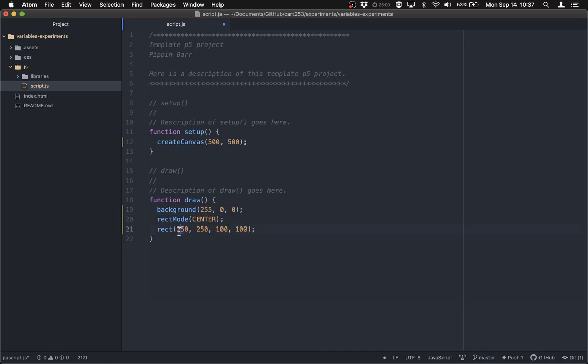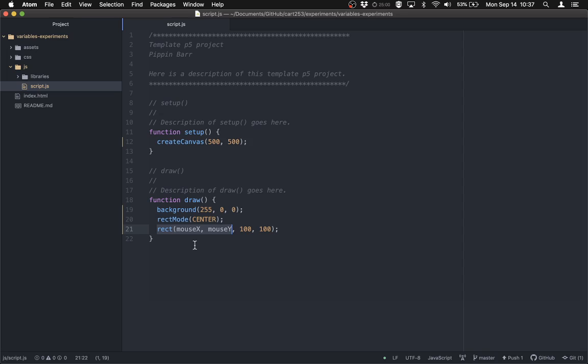Let me just use mouse X and mouse Y in the rectangle position again. That's sort of the most obvious thing we might do. Because these have names now, we actually know a lot just by looking at the code. We know a lot about how the program works, what it's going to do, because we've got names here instead of numbers. We know definitely, as people who can read code, that we're getting a rectangle and its position is going to be the same as the mouse. And we can tell that just from the variable names. So variables giving names to numbers is really helpful in terms of being able to read our programs and understand what's happening.